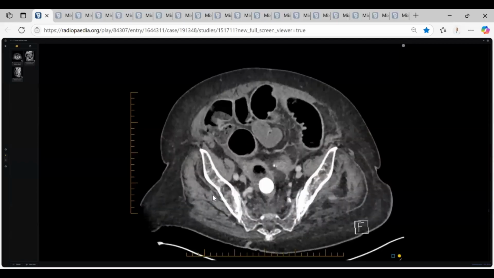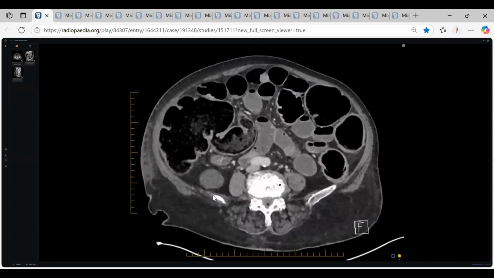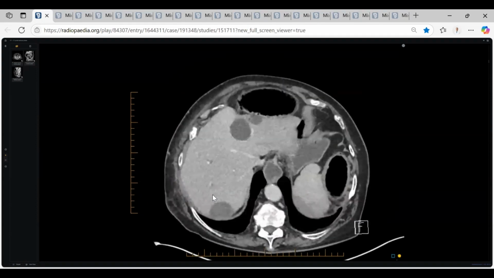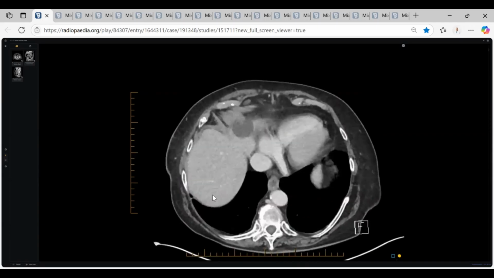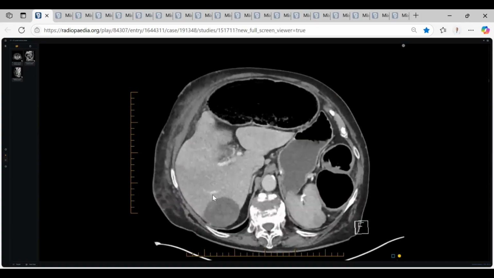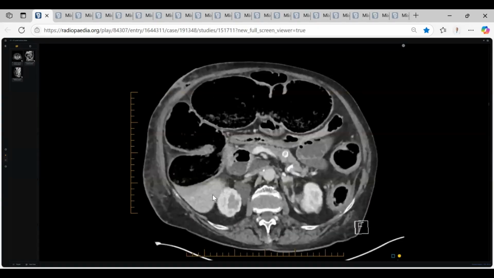Okay, my colleagues. So this is a gallstone in the rectosigmoid colon, complicated by dilated bowel, pneumobilia, enterocolonic fistula, and enterocutaneous fistula. Very difficult case, but it may come in viva, long cases, whatever.